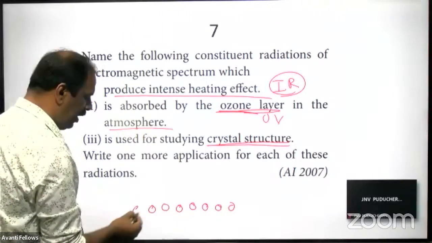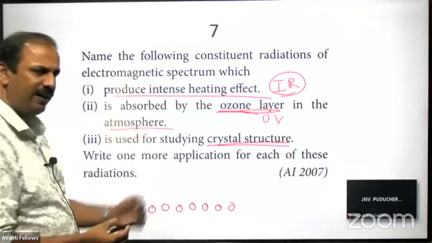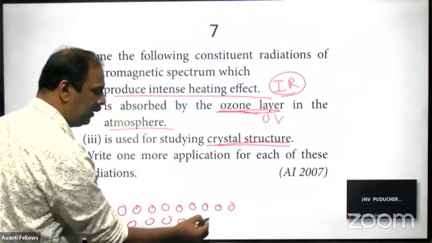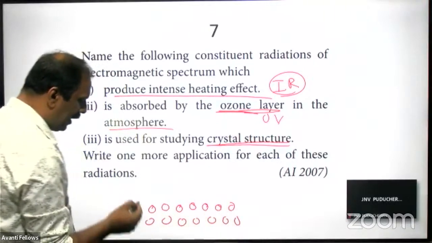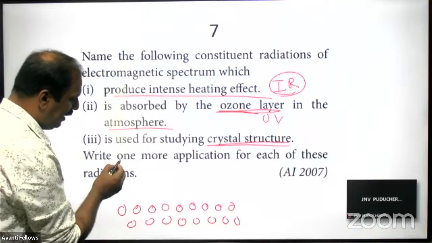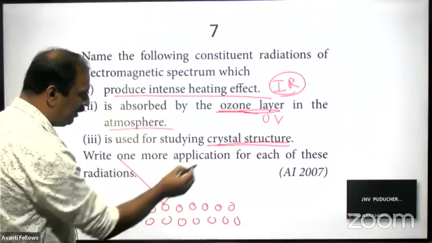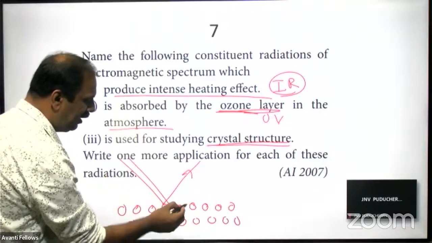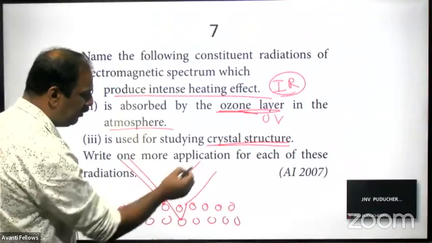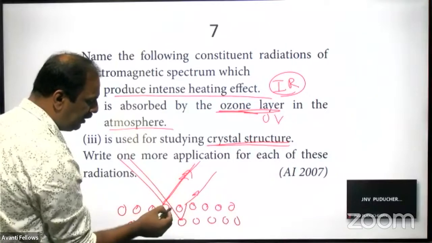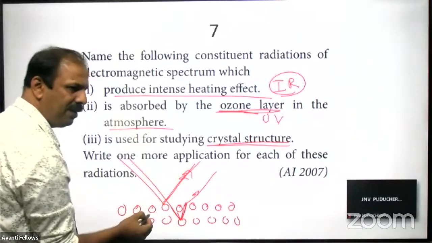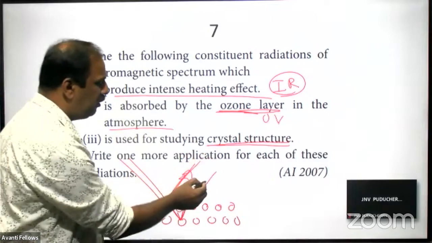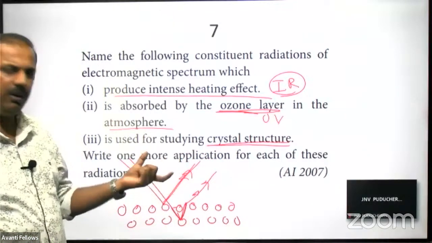For example, you have an NaCl crystal. One layer is this one, and you have another layer here like this. You have another layer. So what happens is this X-ray will come here and reflect from here. Another layer will go and reflect from here. So the ray going from here and the one going from here, this one is traveling an extra distance. So based on this, these two rays will undergo interference, or diffraction.